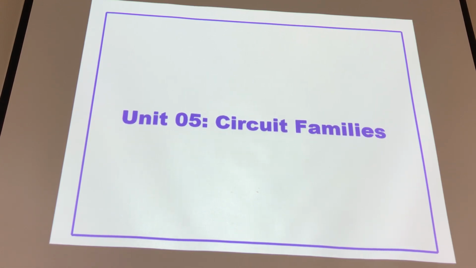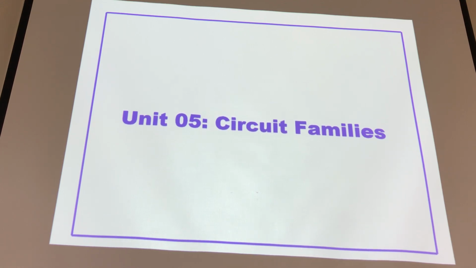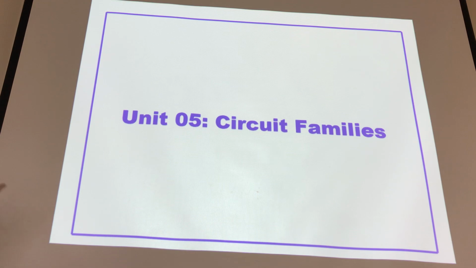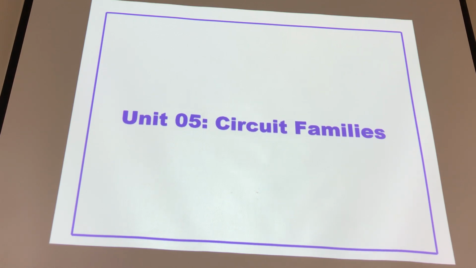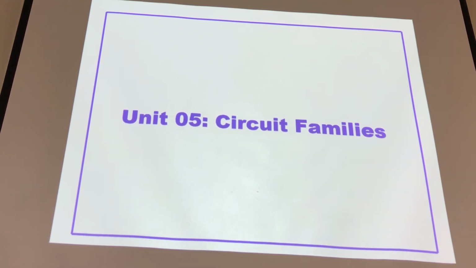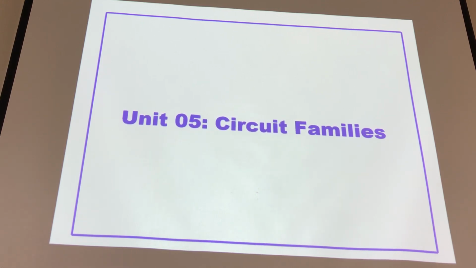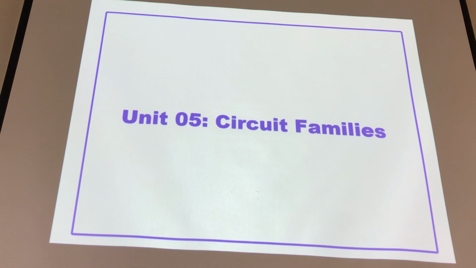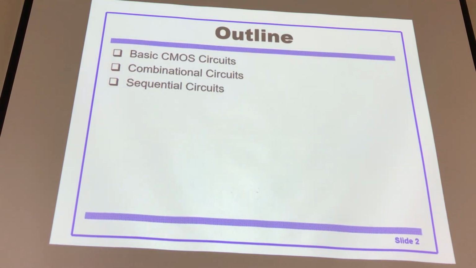Alright, today we are going to cover some more circuit families. Before, we have already introduced static CMOS, which is the most popular circuit family. We also covered the pass transistor circuit family, with even smaller chip area. But we still have some more circuit families. So, a brief review on basic CMOS circuits.